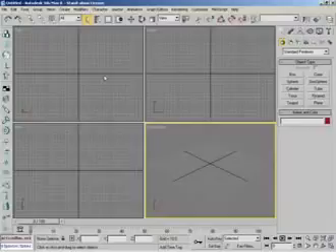Now the perspective viewport works that way. If you have one object that is closer to the camera, it will appear larger than objects that are further away from the camera. In the orthogonal views, that is not the case. You can have one object that is very near the camera and one that is miles and miles away, but if they are the same size, they will still appear the same size, because objects do not get smaller as they move away.